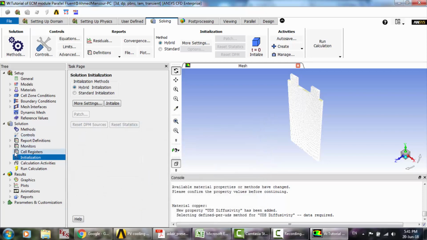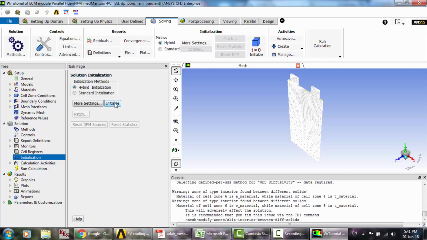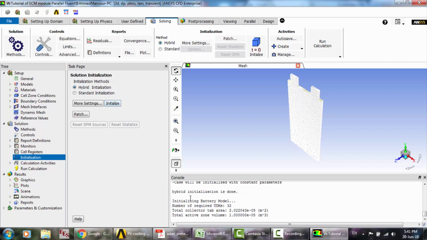But we're gonna talk about cooling. We will need to define or use the flow equation from the Navier-Stokes equations to simulate the air or the water or the coolant for the simulations. But now we do not need it, so just initialize. Okay, it is done. Okay, no problem.